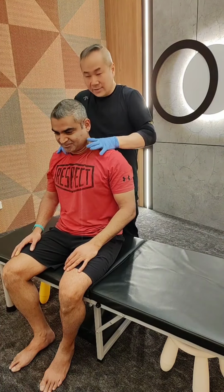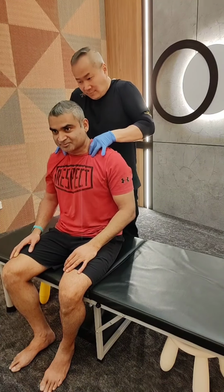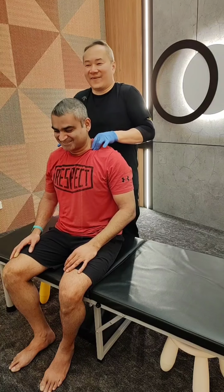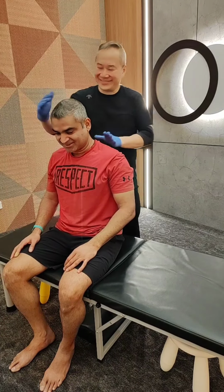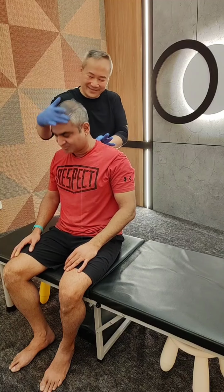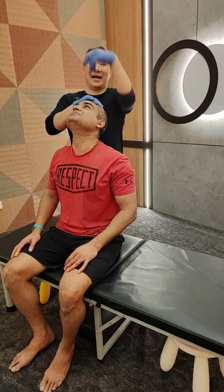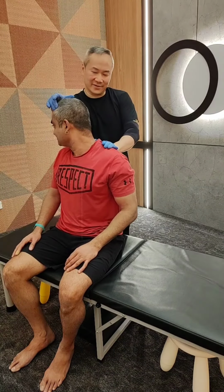So now try back on the main. One, two, three, four. One, two, three, four. Feel better. Now check that on your neck posture. Up. Oh, so nice. Now you open your eyes, you can see higher here or straight line. Rotation on the left and rotation on the right. Wow.